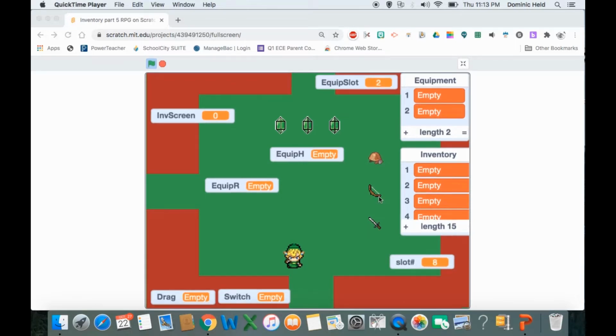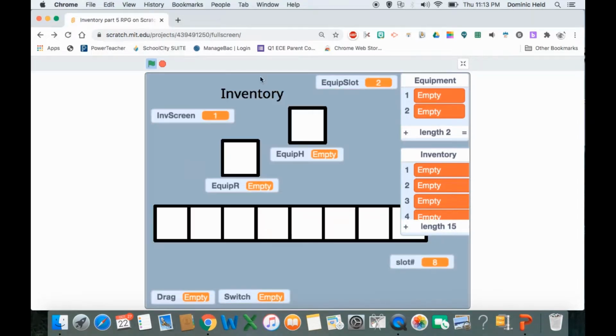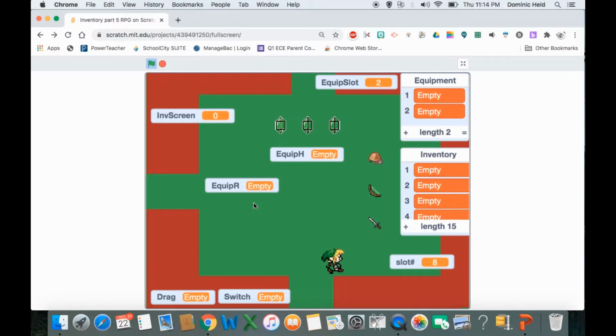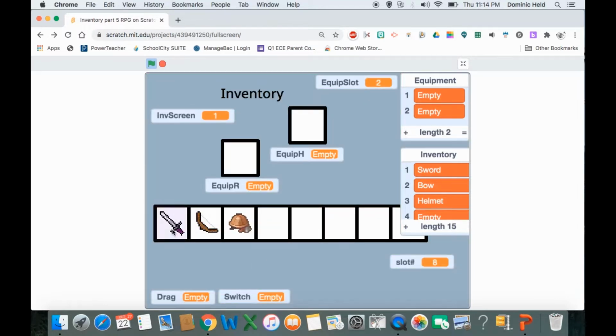So I decided to branch off my tutorials into different topics, and this is going to be the first video of my inventory system, but it's unfinished. When I press the I key, I have an inventory, and I'm showing some new things that I'm using. I'm using lists along with variables, and I've put the variable next to where it is. Okay, and so I can walk up to items and actually pick them up and they go into my inventory. So here they are.